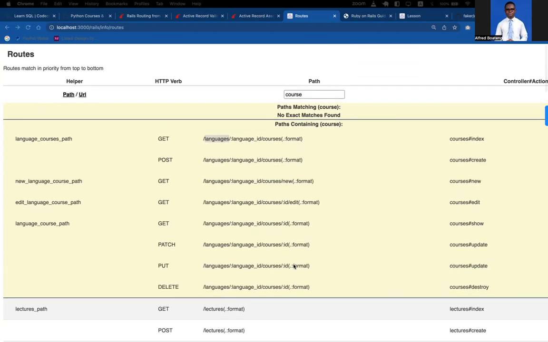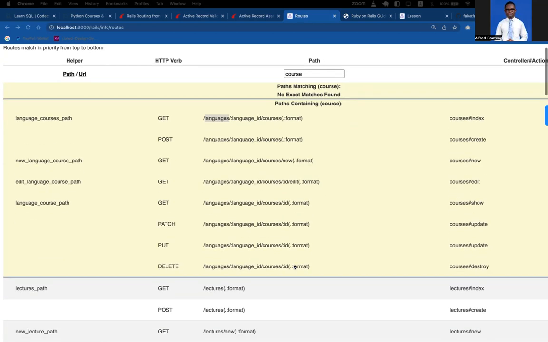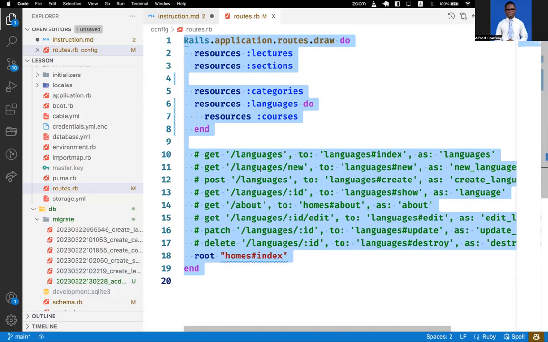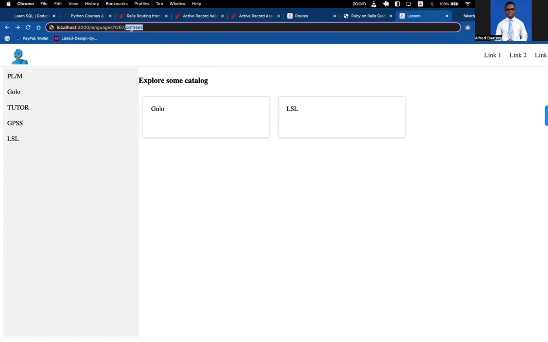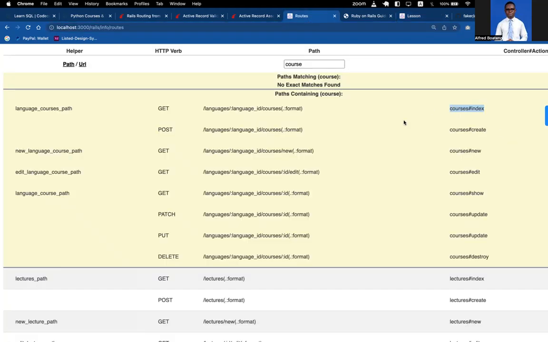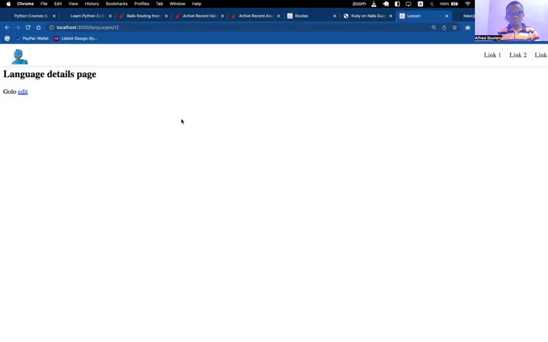Cool. The next thing we need to do is go to the action, they are saying that the action is show. So this is where we are going to see all this. Whenever we route to language, like this one, language ID courses, it will take us to the course index page. So let's go ahead and list all the specific courses which have that language ID, and then after that, we render them on the screen.